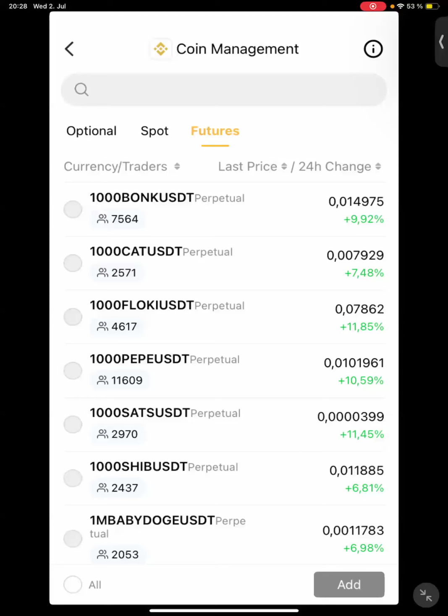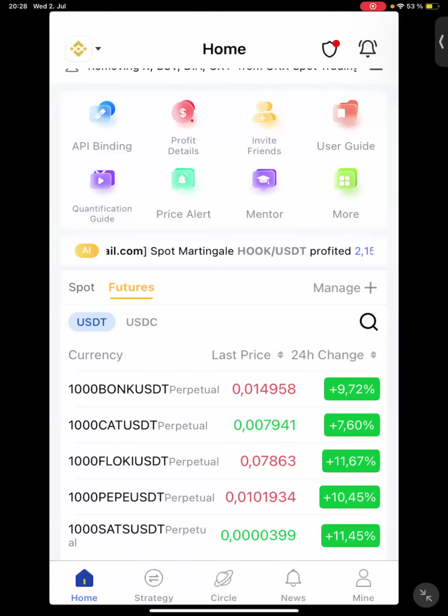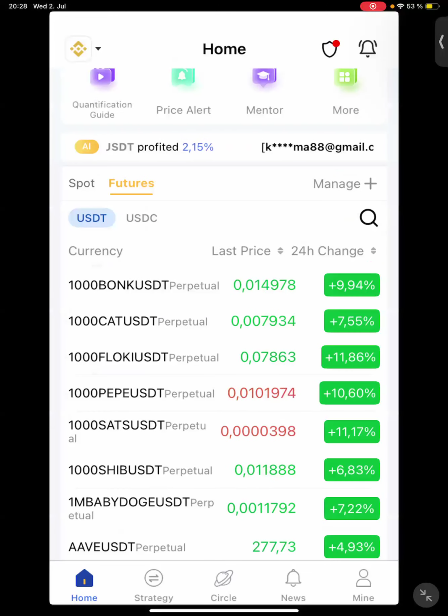All right, so let us continue. Now, I'm going to go back. Now, all these coins, it's good to trade them on isolated. Why? Because with the isolated market, when you are being liquidated, it doesn't move the other trades that you are having.